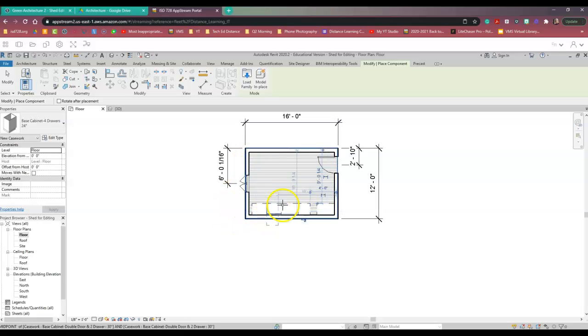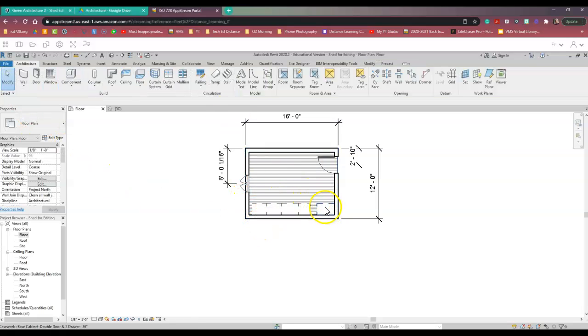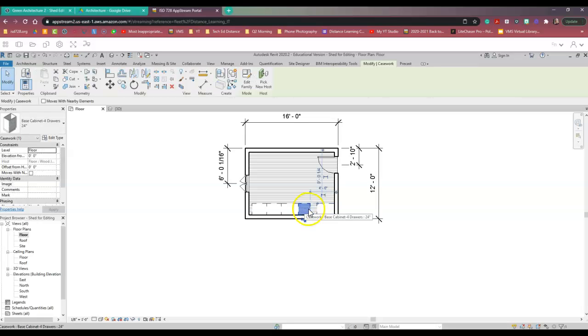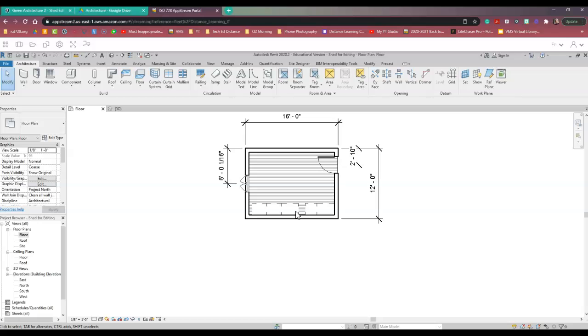Now, I can't add anything in yet because this is just not going to fit. Look at that, it's too big, and I have this awkward little space over here. So what I'm going to do is come over here to my Modify tab. This cabinet is all the way into the corner. I'm going to take this one, and can I use my arrow keys? Yes, I can. I'm going to use my arrow keys, and it's just going to slide over. I'm going to take this one, click on it.